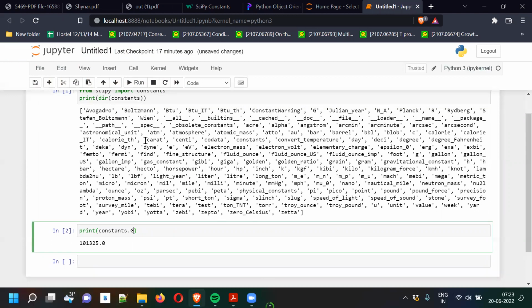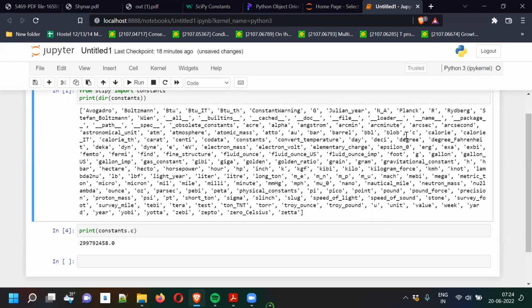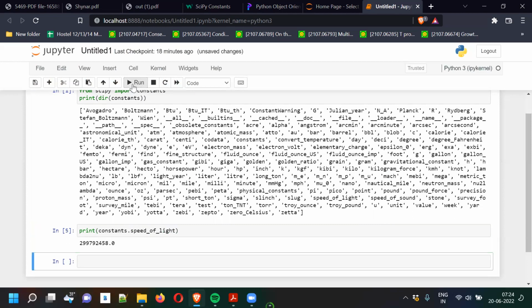There's also the gravitational constant, which you should know, capital G. Okay. C. Oh, sorry. Small c is again speed of light. Not Celsius. Celsius comes differently. Small c is speed of light. So, for example, this is the speed of light. It's the same value. Speed of sound is this value. Okay, 340 meters per second, roughly 340.5.